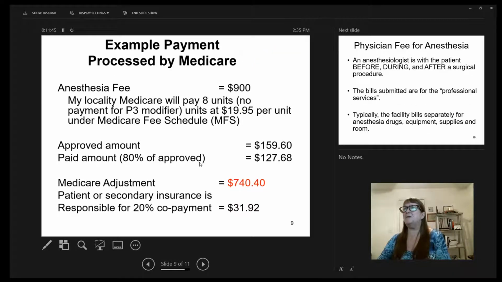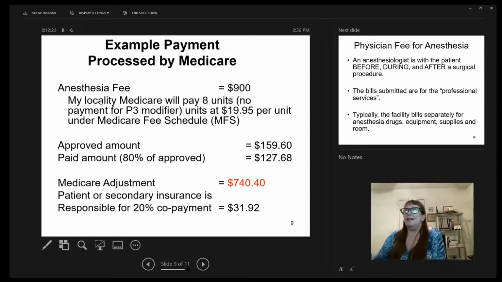Now let's look at that same bill for a Medicare patient. We still want our anesthesia charge to be the same because our conversion factor should theoretically be the same for all of your patients, no matter what kind of insurance they have. If you've been to meetings that I've talked at, I talk about why I, as a patient, would not like my bill to be higher than my father who is on Medicare. If we both had the same service for the same amount of time, I think it's only fair that the anesthesia bill is the same for both of us. That's my personal opinion.